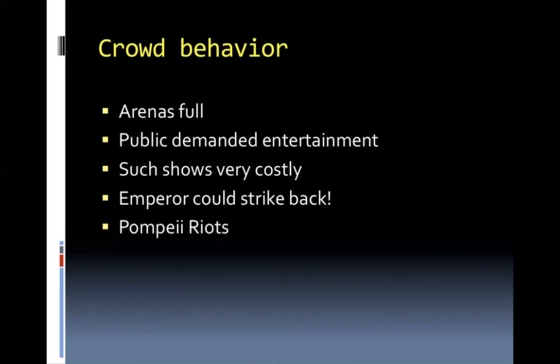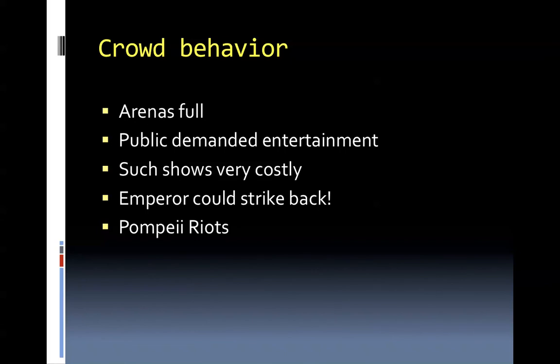You wanted to go. The public seemed to demand entertainment. According to Juvenal, that's all they ever wanted. Now, I think he's exaggerating, but the title of this course is inspired by Juvenal, saying that the people of Rome gave up all their responsibilities and all they wanted was bread and circuses. And the gladiator games, probably one of the grandest circuses that there were. So the public, we come to understand, demanded entertainment. They wanted this as a benefit of the great empire that they themselves or their ancestors had helped to create.